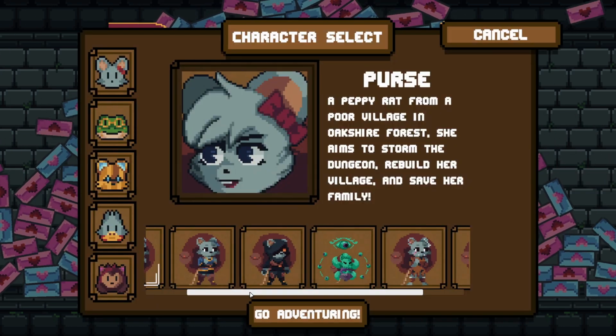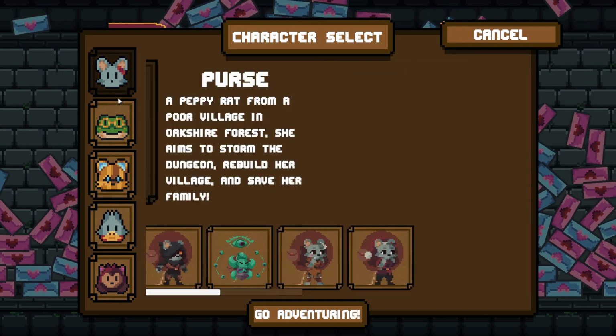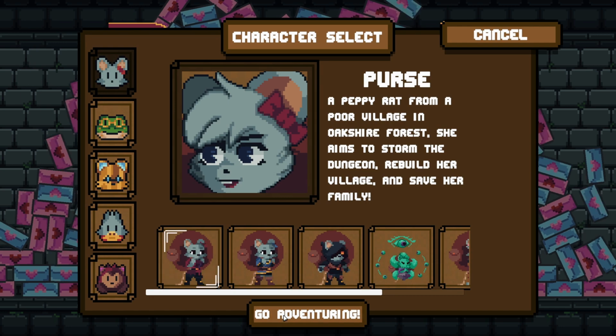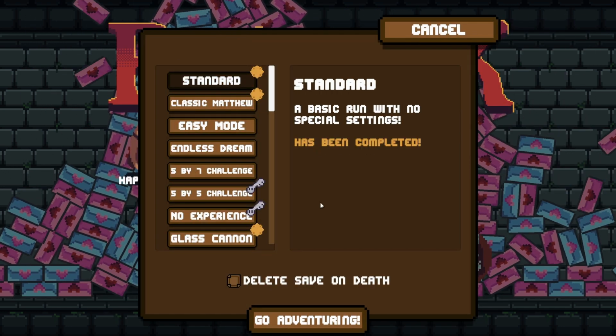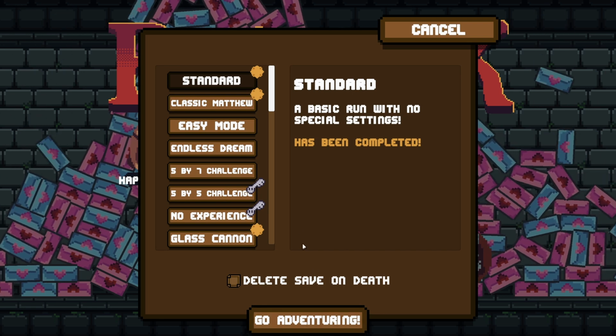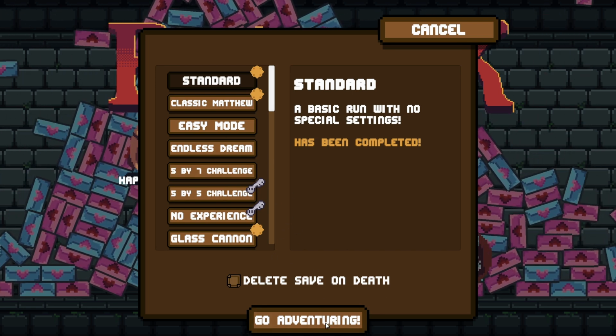So let's get started. We'll use the basic character and go to adventure. There are different modes we can adventure on. We're just going to use the standard mode so you can see what it would normally be like. I've unlocked a few, but not too many of the challenge modes. So let's get in there, and I'll explain why I think you should try this game.